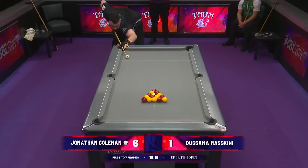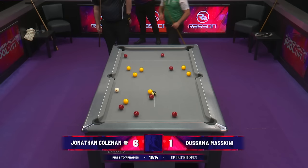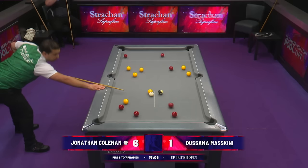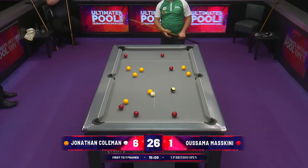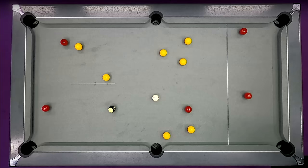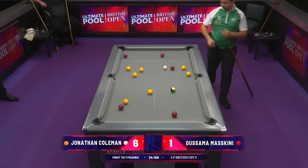Another tepid cut break from Jonathan Coleman. He's got a lot of action on them, doesn't he? Yeah, but for how hard he hits them, rather than how well, because he does strike them well, he does seem to get quite a bit on it. Maskini looking at reds then, and he really has to rumble here, does the small tiger. The only issue he's got really is the one in the bottom left, you'd think.